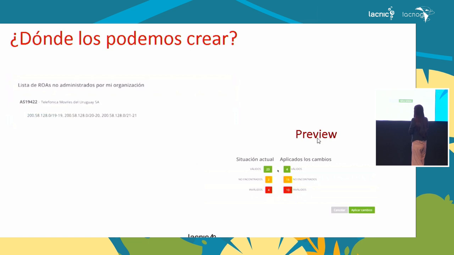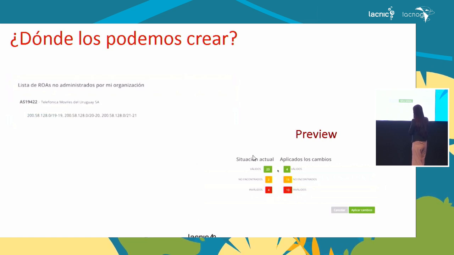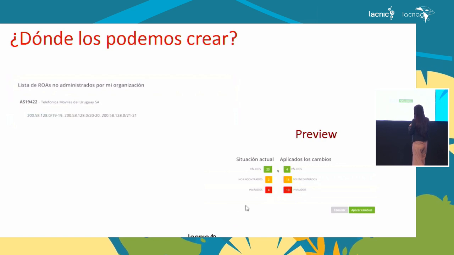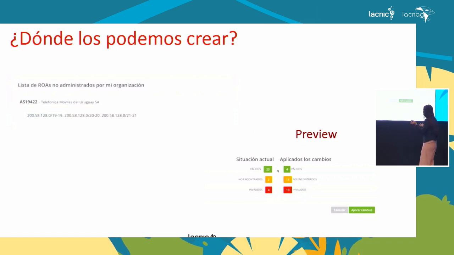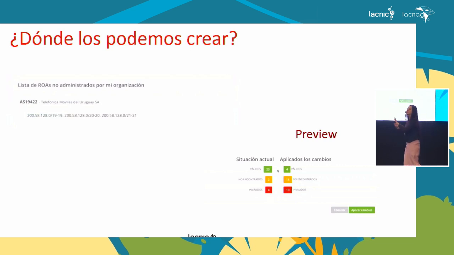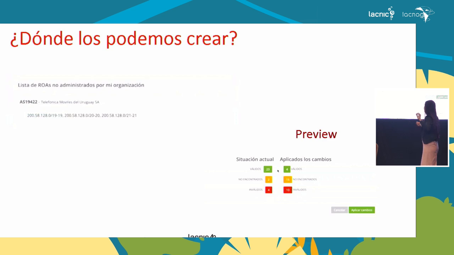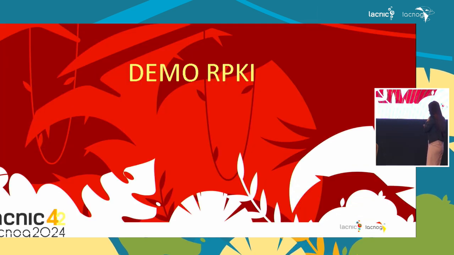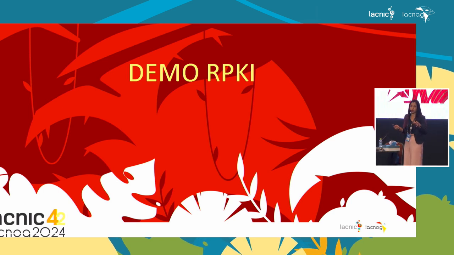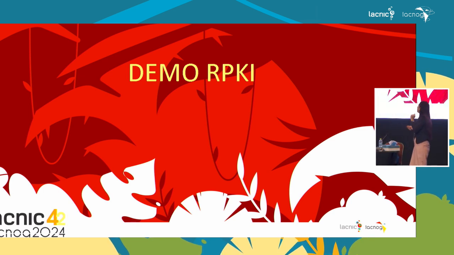From the Milaknik system I can generate a ROA. The system shows us how this is being published. In this case, prefix /19 is being published in full; /20 and /21 are not being disaggregated, and that is how you should create the ROAs. You can also see the three validity states of all the networks we announce—how many are valid, not valid, and not found—and those created in the Milaknik system as seen in the regional internet repositories.